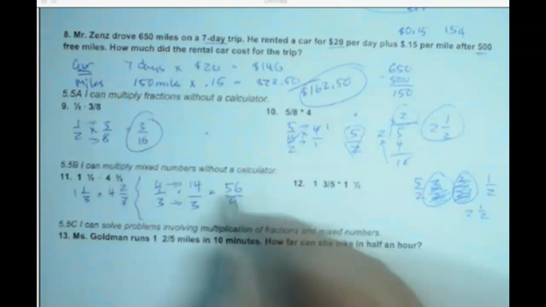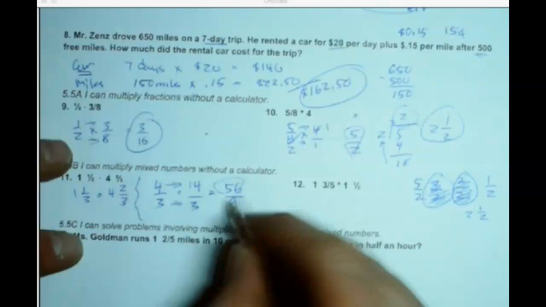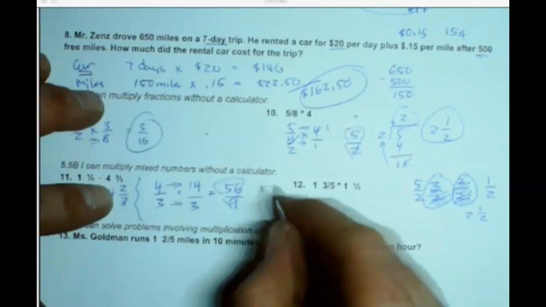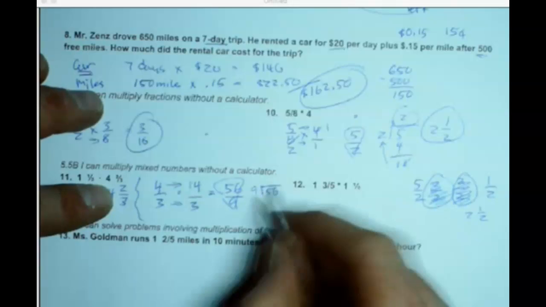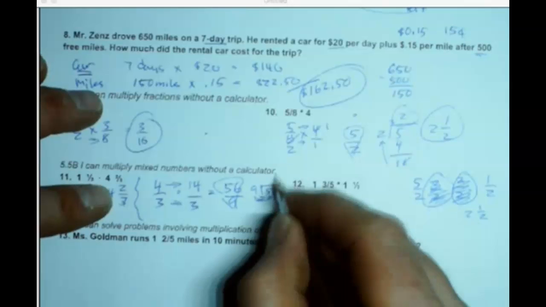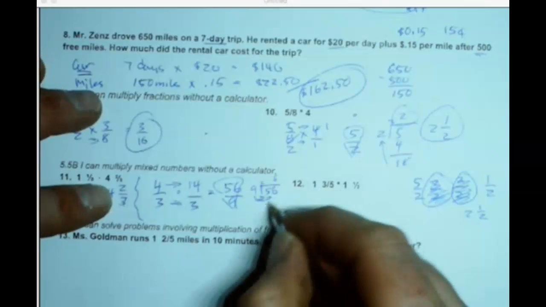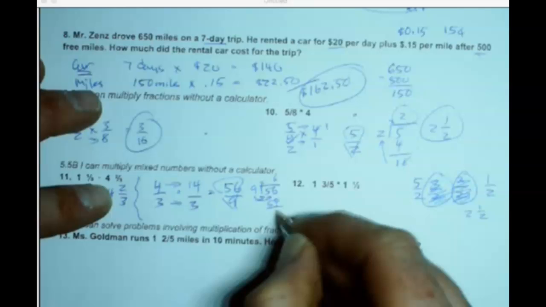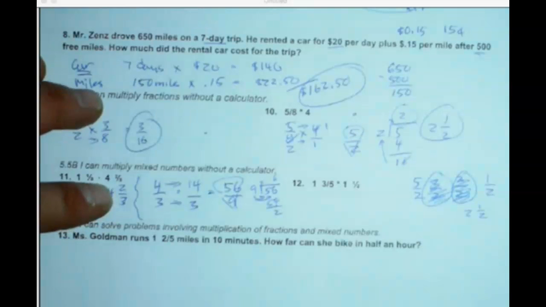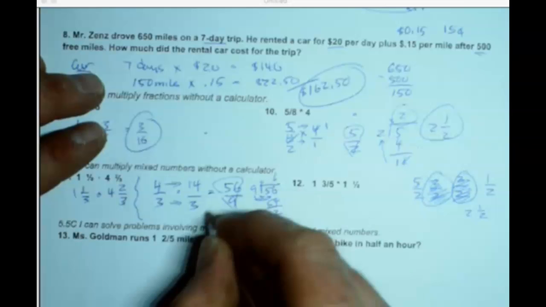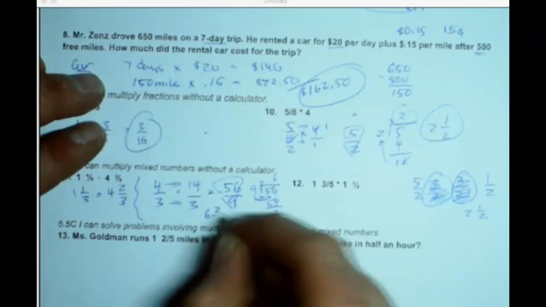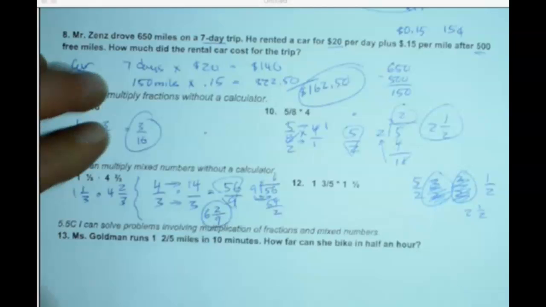Now I've got that snow cone thing there. Well, let's go ahead and divide this out. 56 divided by 9. Well, it doesn't go into 5. It does go into 56. It goes in there 6 times. 6 times 9 is 54. I've got 2 left over. So my answer to this problem, I'm going to squeeze it in right here, is 6 wholes. And I have 2 parts out of 9 remaining.